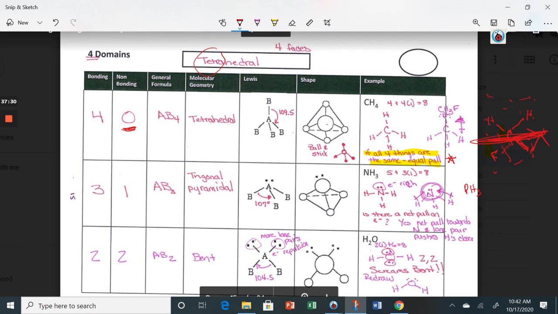Now its bond angle is going to be different, and you're going to have a lower bonding angle than this starting one. A lot of times I'll just tell you, you just say that it's less than 109 because of the electron pair repulsion, right? This has got repulsion, and it pushes the bonds together. And then if you take off another one, you got more electron pair repulsion, so this angle gets smaller because you're pushing those 2 together, and that is bent.